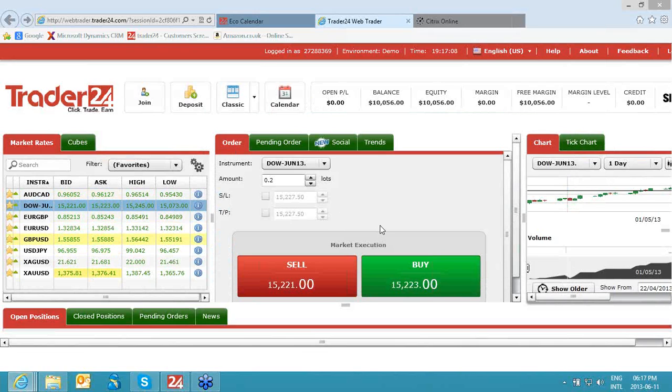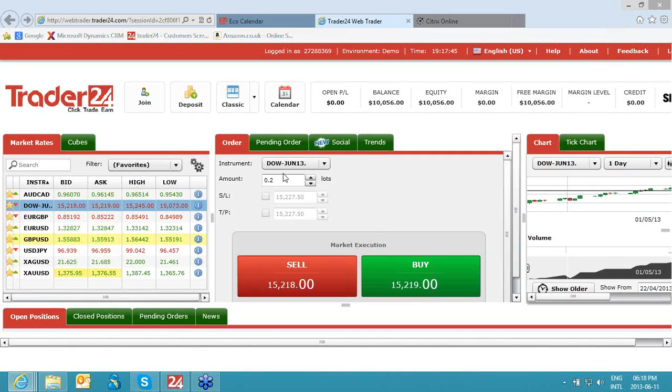For those of you who don't know what a stop loss is, it's essentially the point at which you admit that you got the trade wrong, and you're willing to lose a portion of your money in order to reduce the amount you lose, rather than losing the entire account itself. The take profit is the direct opposite. If I was hoping that the Dow Jones would exit at a certain price, I would set that take profit level, and the system would automatically close me out at that price, and I would realize my profit.